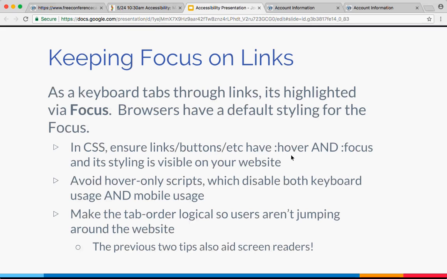When you've got a mouse hovering over it, let's say that you're on a menu bar at the top and it shows you a drop down. This is an area where I run into problems. This is an area where everybody does.